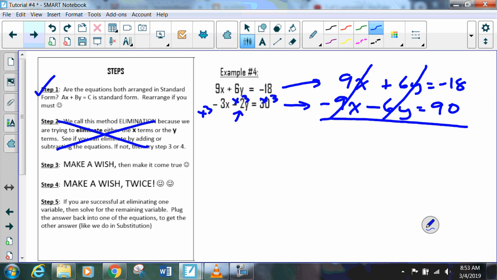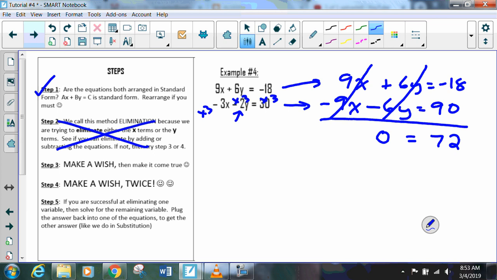All right, I just said don't write anything. But when there's nothing on one side of the equal sign, what do you have to write? That's right, you have to write 0. You can't just leave it blank if there's nothing there. And then negative 18 plus 90, that's going to give me what? 72. Uh-oh, that's crazy, right? 72. Does 0 equal 72?